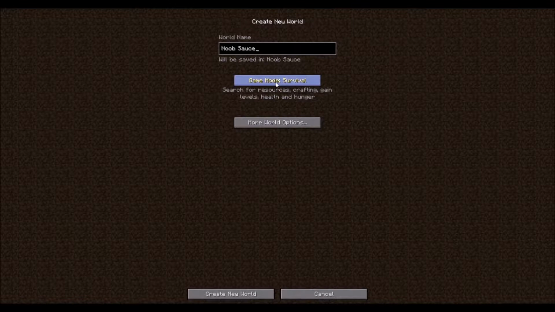The game mode. There are different game modes. Survival is what we're going to be playing on, but you also have hardcore, which is an advanced way of playing, where you play in the world until you die. Once you die, though, that's it. You can't get back on the world. The world's done. All right.